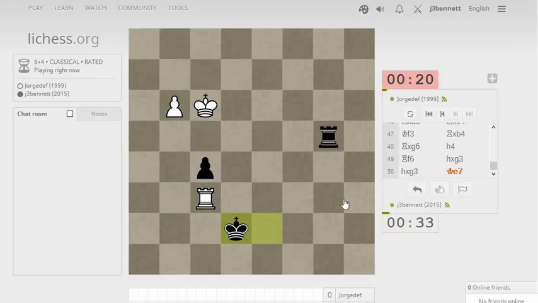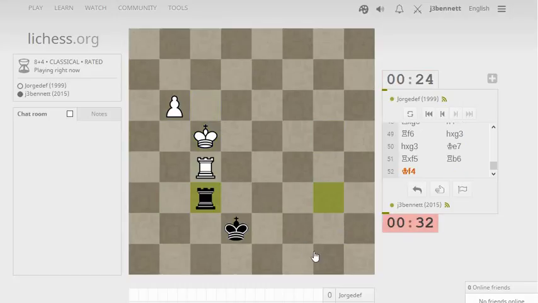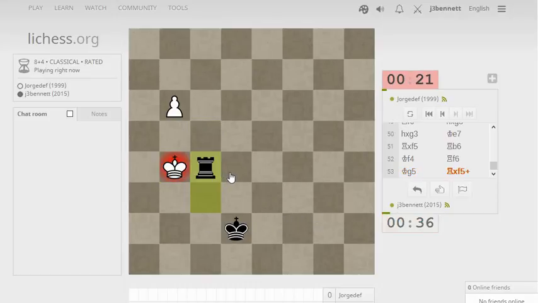Not much I can do about it. Let's put the rook on the 3rd rank. Going to bring the rook over here and force a trade. And I think this is a winning end game for me. I mean, drawing. A drawing end game. Not if he does that. Yeah, it's still a drawing endgame, isn't it?